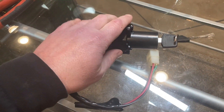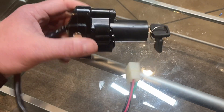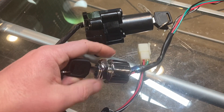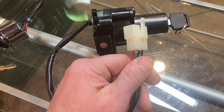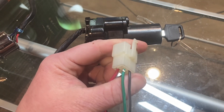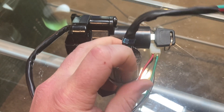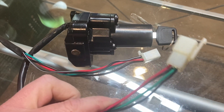This is the ignition switch for the Yamaha crotch rocket. It's got three positions — one is the fork lock — and it's solid metal, heavy, and really hard to mount behind the dash. It's a four-pin. So what I did was get on Amazon and get a four-pin key that will mount easily to the dash. Now, this is four pins, but it doesn't mean everything is energized at once — it's two different circuits. This is the positive terminal, and this side grounds your coils, so they have to be separated. If you get an aftermarket switch like this one, make sure it's got two different sets. I pulled this apart to verify: when the key is on, these two connect, and these two connect on a separate circuit. So now I'm just going to cut the pigtails and wire it up for my application.